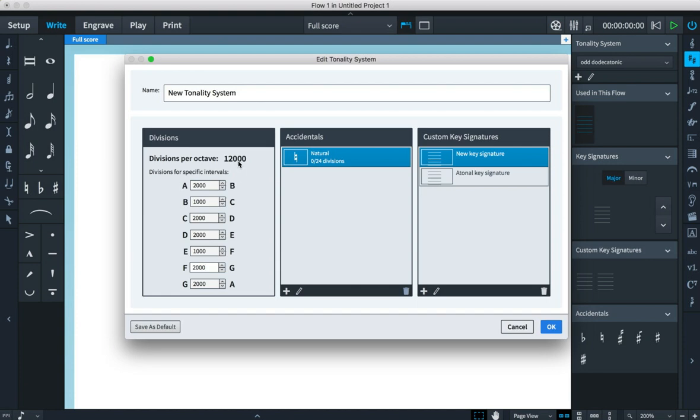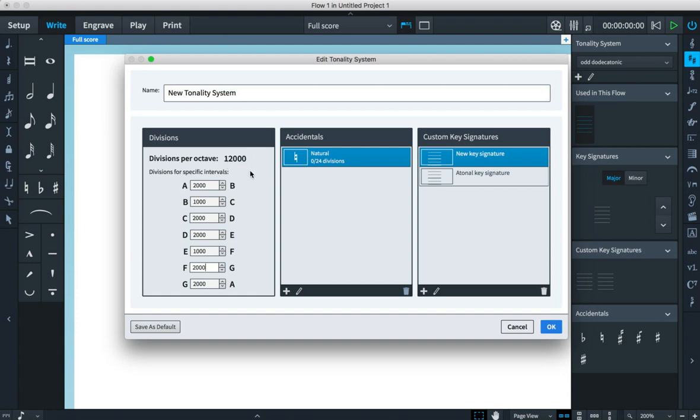Luckily this helps you see whether you computed correctly, because if you put in your intervals here and it doesn't come out to what you wanted, then you made a mistake somewhere. It doesn't have to be cents or tenths of a cent. It could be any number of divisions per octave.